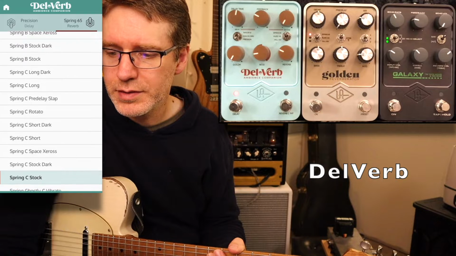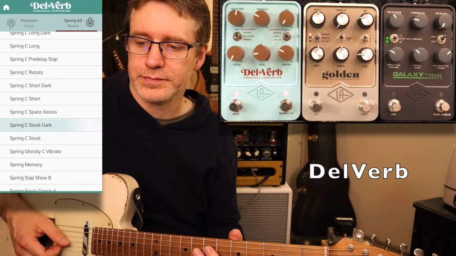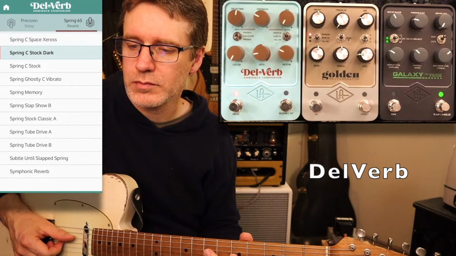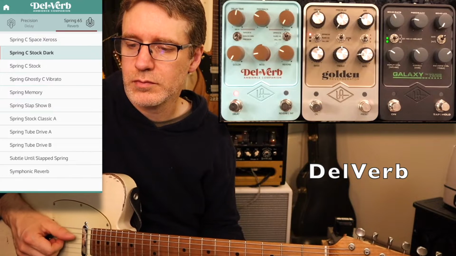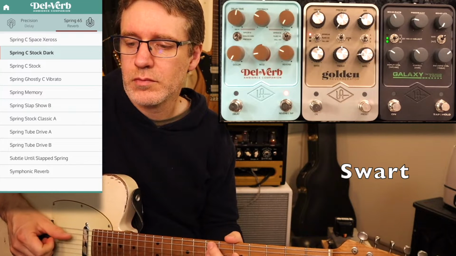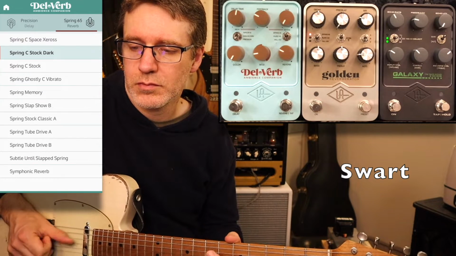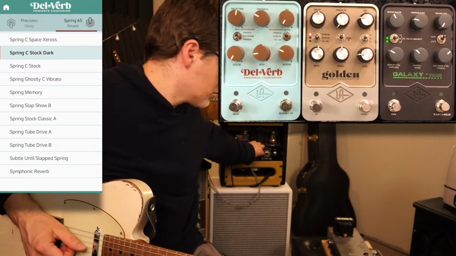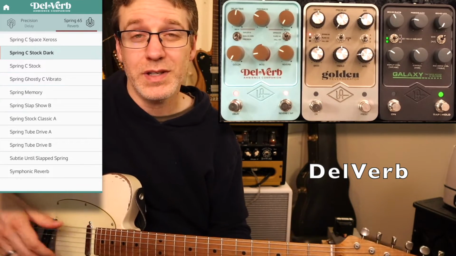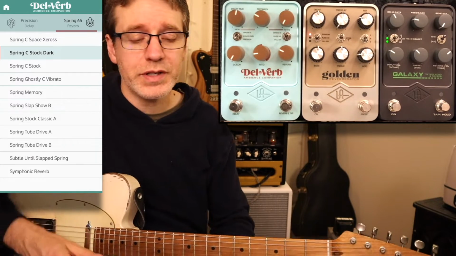Maybe we'll try Spring C dark. Let's see. Stock dark. To me, that's really, really close. Spring C stock dark is about equal. Yeah, so they're all pretty close.